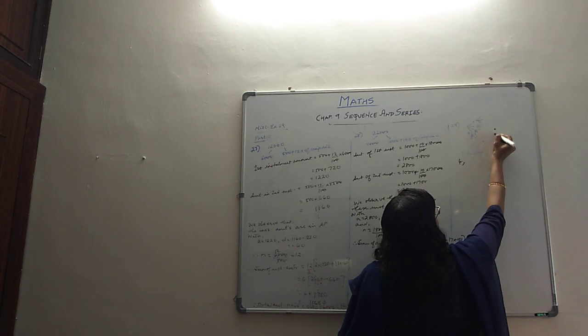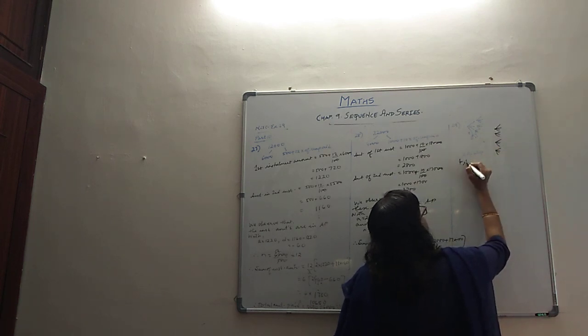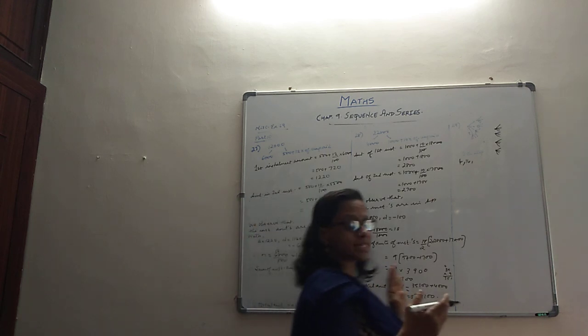Now these 4 people have to again mail 4. So he is mailing 4, he is mailing 4, he is mailing 4, he is mailing 4. So how much has come? 4 plus 4, 8 plus 4, 12 plus 4, 16. Right? It has gone like that. That's in the second step.